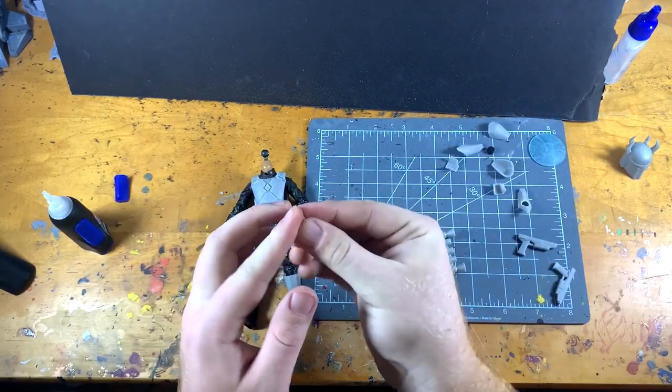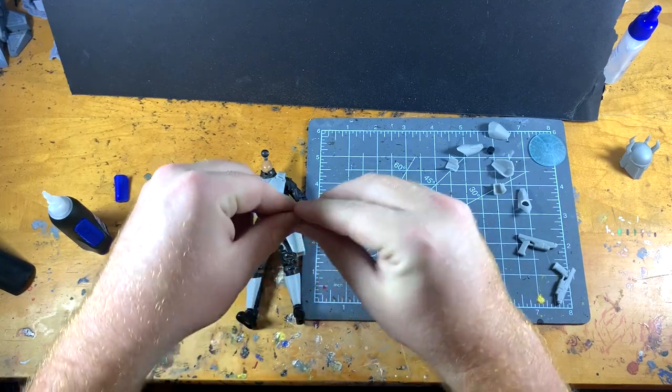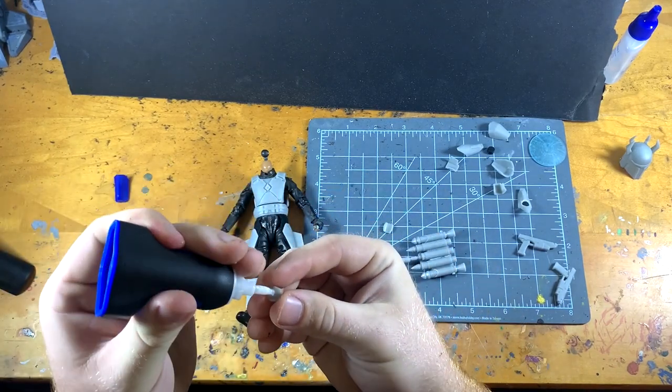Right, then the hand guards, hand covers, just a little dab in the center is all you need.